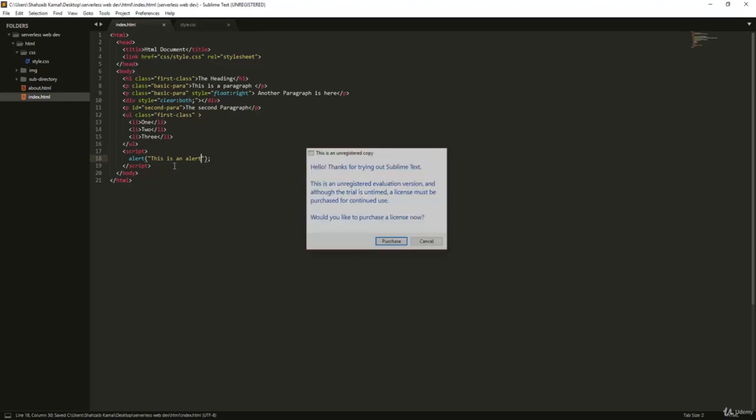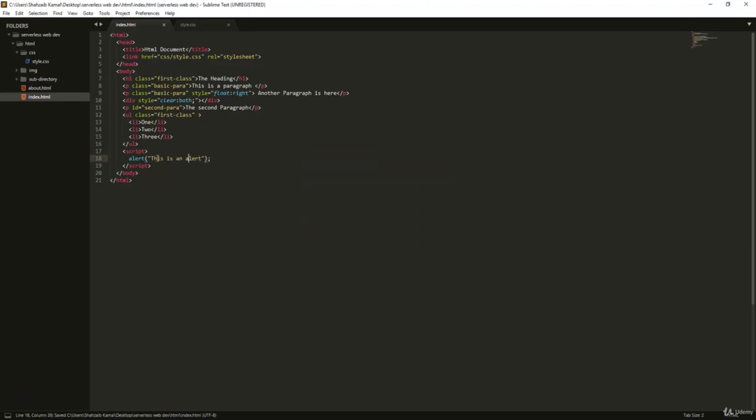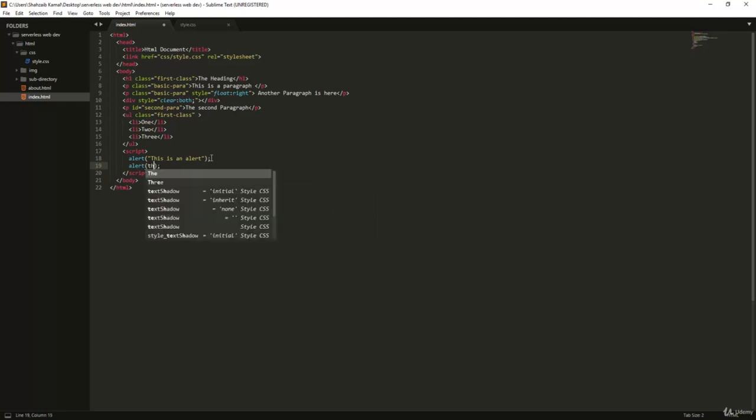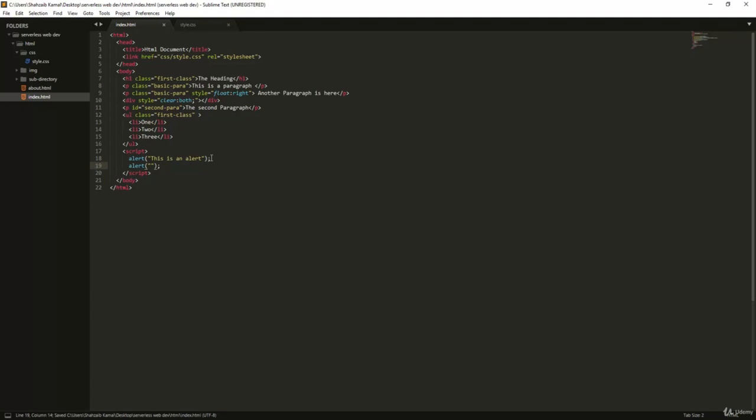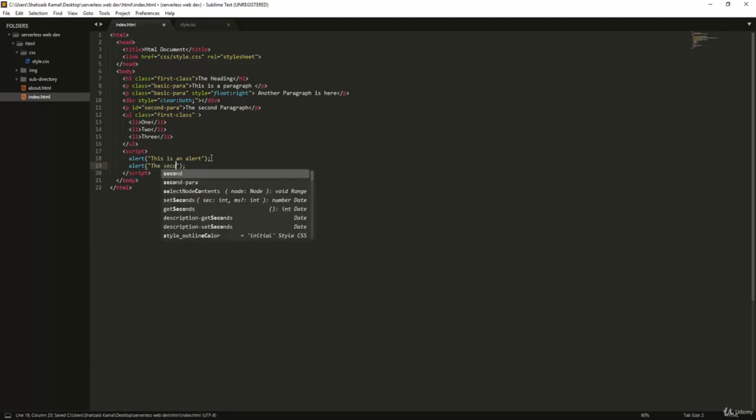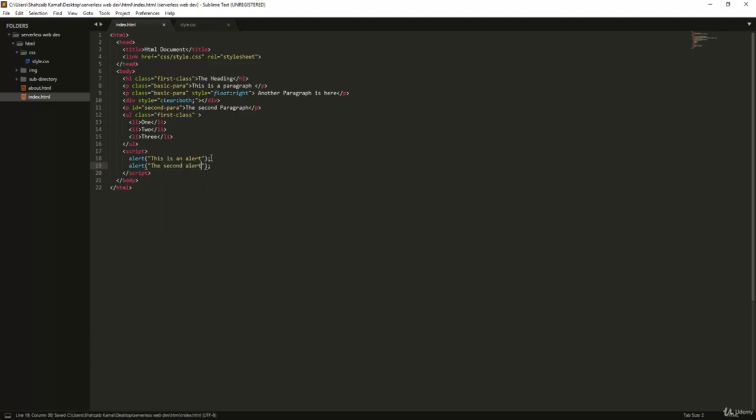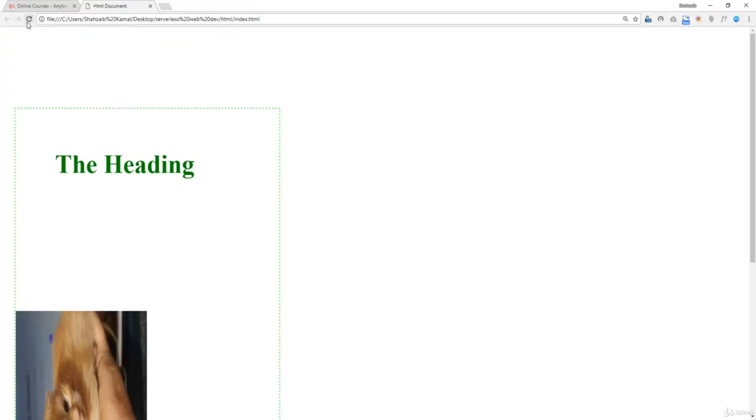We can do a lot of things like that. We just need to know how to do things. Like if I make another alert in this way, let's type something like the second. Oh, sorry. You can see that I cannot type anything without single or double quotes. I can type, but you can see that the color has changed, and there is a reason. I'll be talking about single or double quotes later, but for now I'm simply putting the second alert, saving, going to the browser, and refreshing.